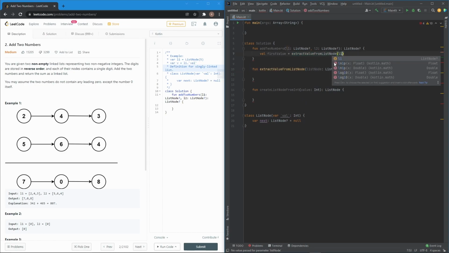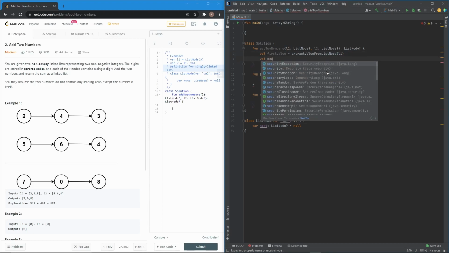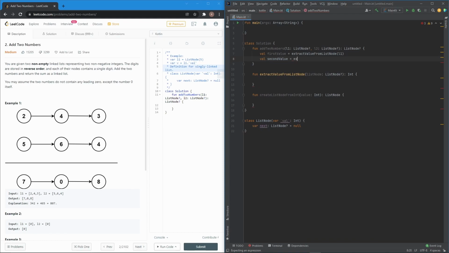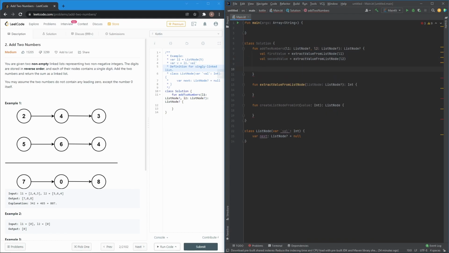And we're going to pass L1. Val second value is equal to extract from L2. And we're just going to return create list node from int.